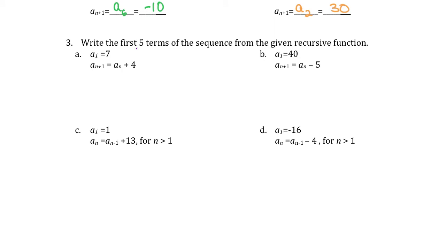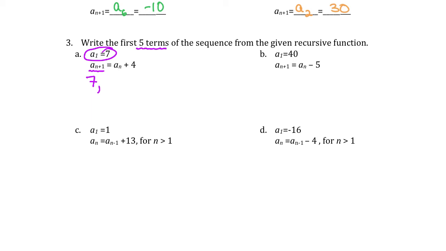In our last example here, it asks you to write the first 5 terms given the recursive function. A recursive function, this is what it will look like. There's a couple different versions here. A of 1, so you want to find that because it will always give you the first term to start with, so that makes life easy. My first term is 7. Easy peasy. What this is saying, I'm going to tell you what it says, and then I'll give you the easy way to do it.